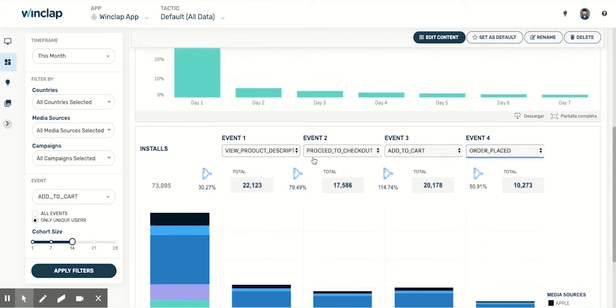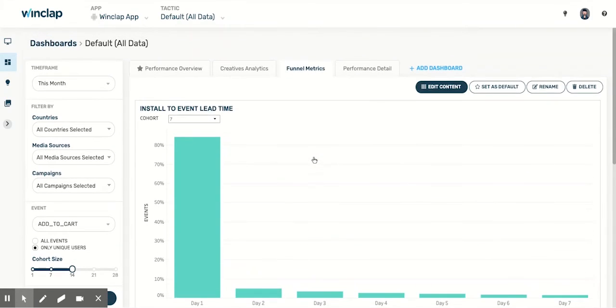So this is an example of the widgets we have for funnel. Then on our user manual, you can have much more for all of the different situations I've shown you. So you have more widgets to find better performance metrics. You have more graphs and tables to see your funnel metrics and your creative analytics. And now let's go into the insights section.